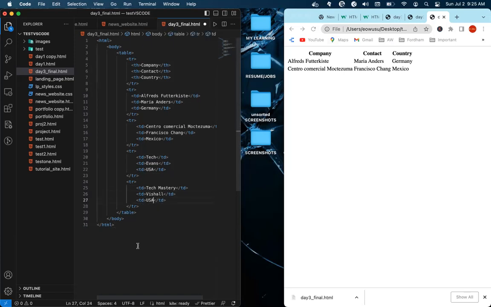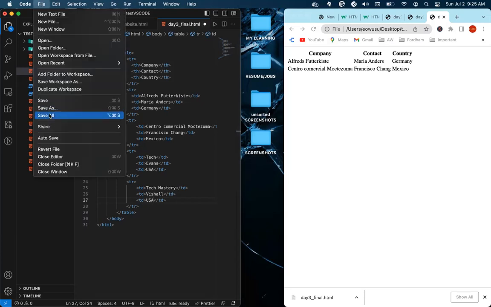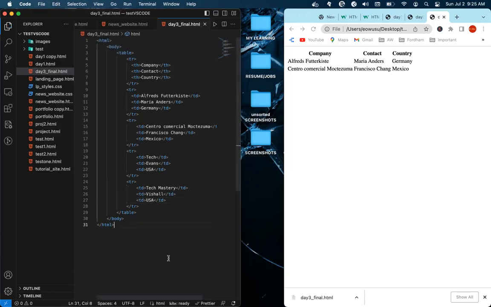So we can just save this. Always don't forget to save it. Yeah, and then you can just come and refresh. And we have them. Again, this table doesn't look good, but if we talk about the look and feel of something, we know we have to use the CSS. Once we start the CSS, I'll show you how to add the borders and make this look very beautiful as a table. Okay, so that is it about the table.